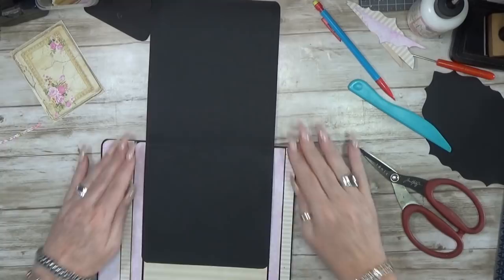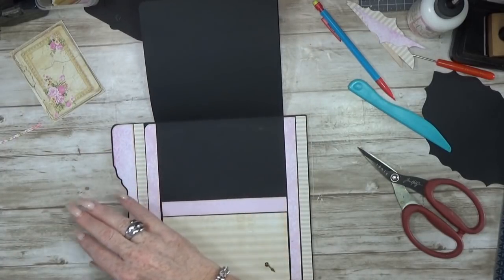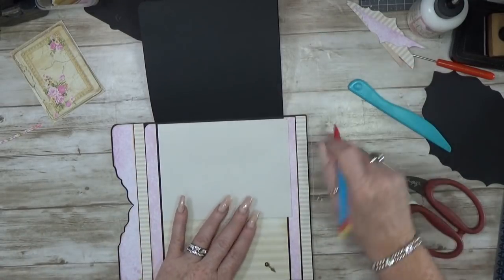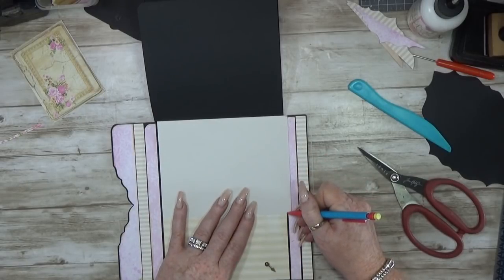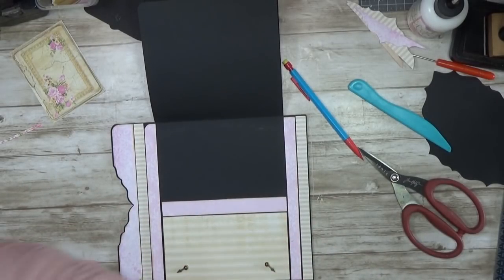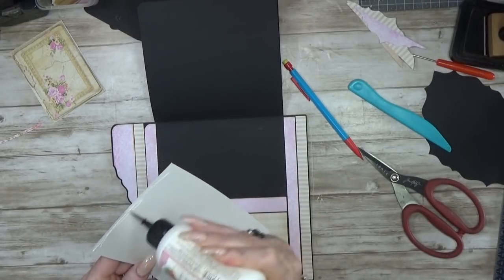So I'm gonna continue decorating these two insides and do the back. See if I have anything left that fits. Oh, it's perfect. Fits perfect. Okay, let's use this one, the pearl gray.